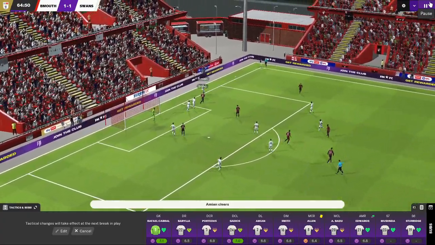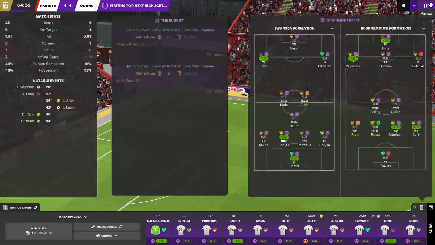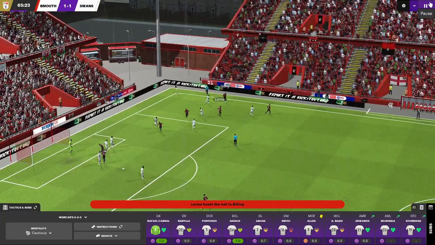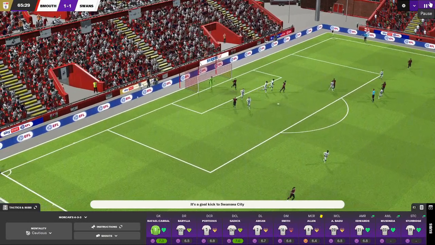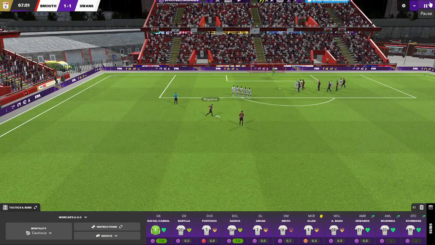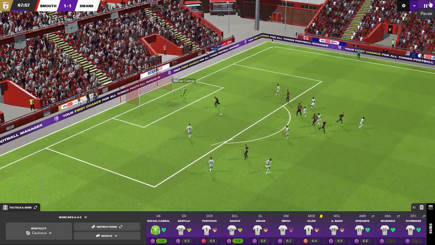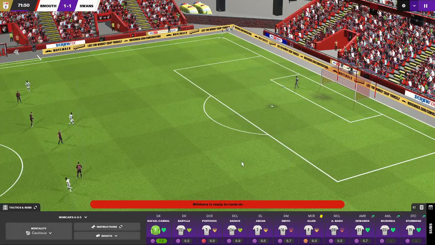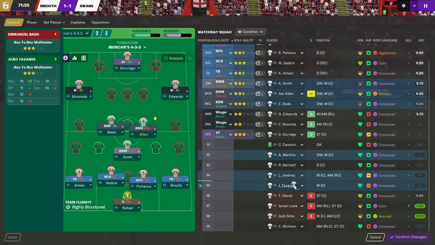Oh, good save by Raphael. Amian gets it away. Bournemouth have been knocking on the door. So far, Swansea haven't let them in. Can they weather this storm? Calme with a free kick. Safe hands from Raphael. Tavares on for Badu.